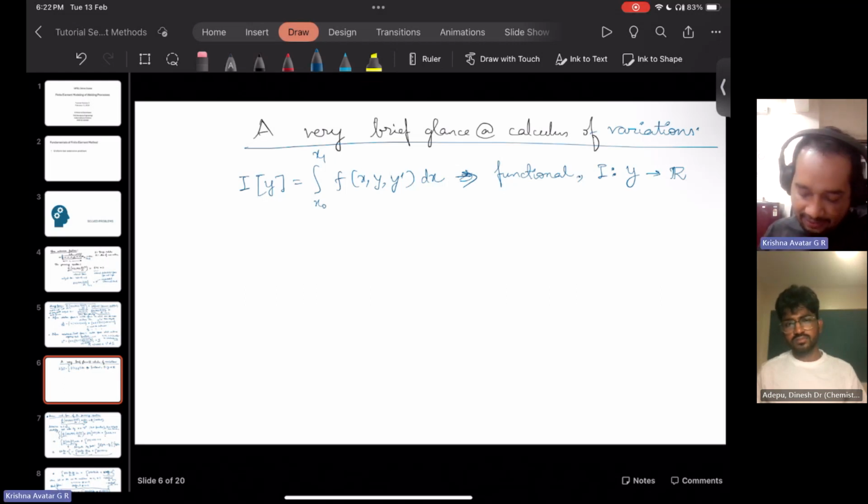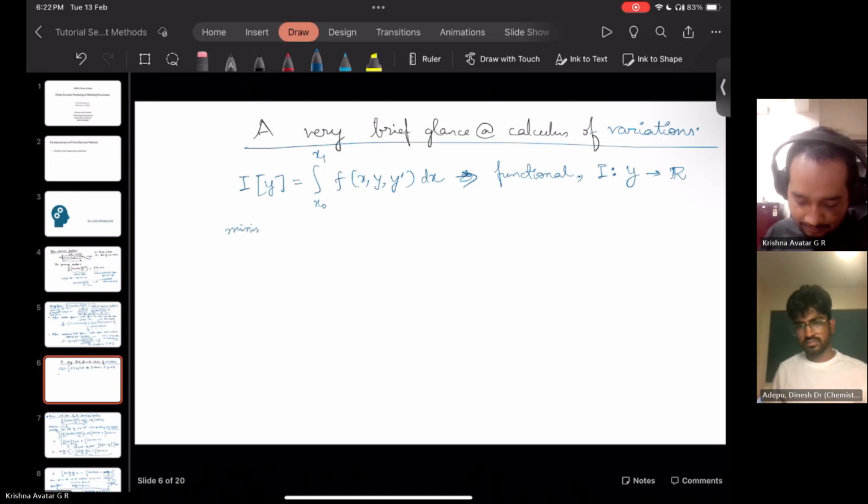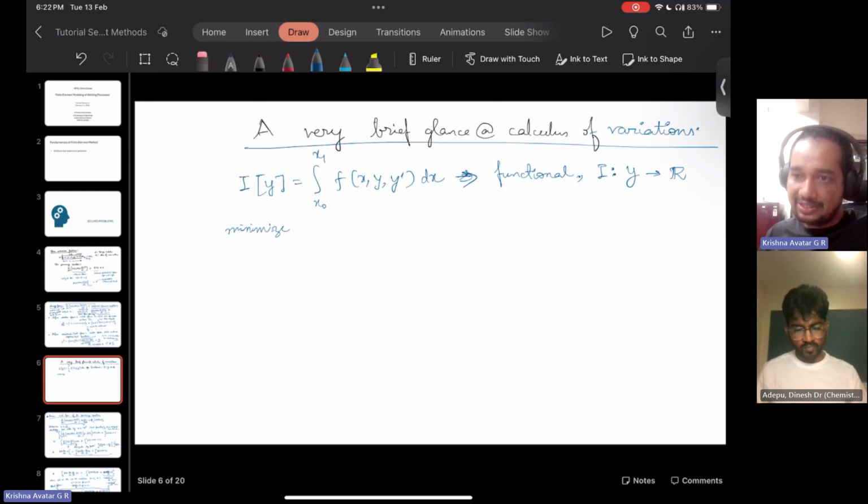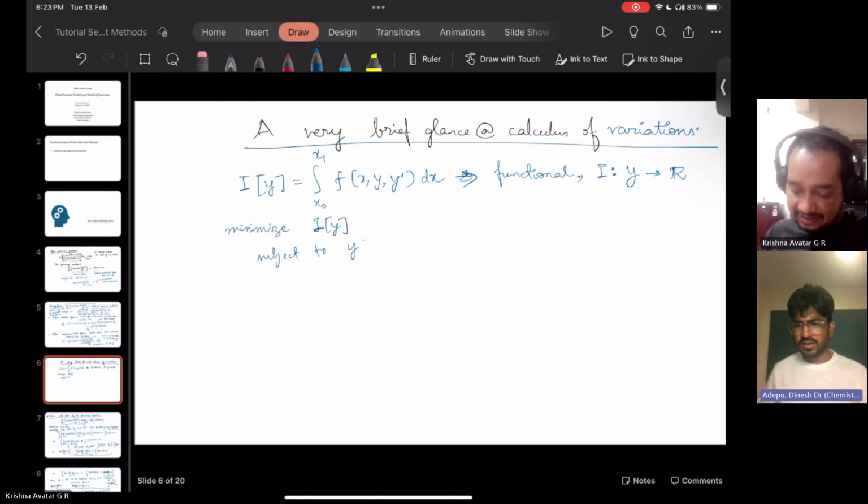Now, say this is the form of some functional, and you would like to minimize it. Minimization is just the equivalent of dI by dy being equal to 0. That's the typical calculus we do, but I don't know how it should be done here. So do you do y plus h, I of y plus h minus I of y, over epsilon? They say this is subject to these conditions.